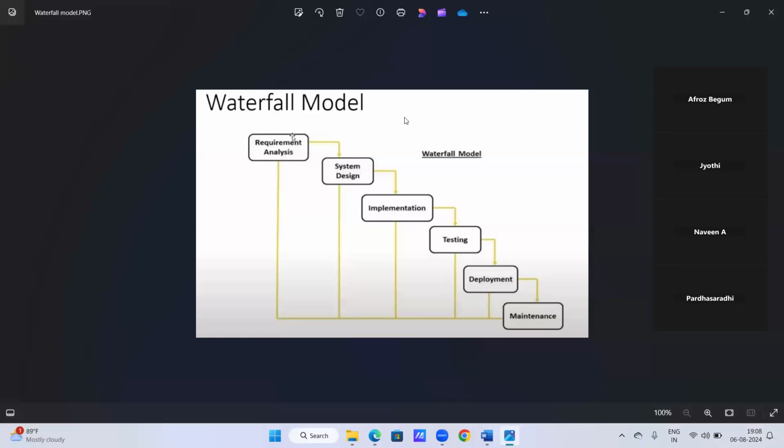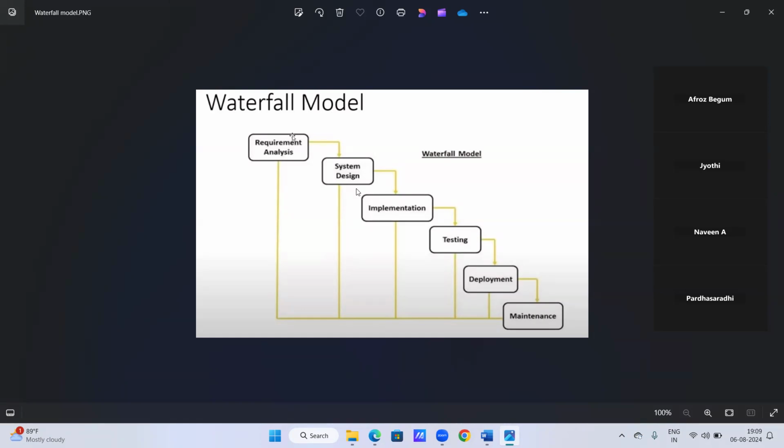If you compare with other models like the spiral model and V model, the approach of the waterfall model is a little different. The same phases will be there, like the SDLC phases. We already know what the SDLC phases are. Here the main important document is the requirement specification document.